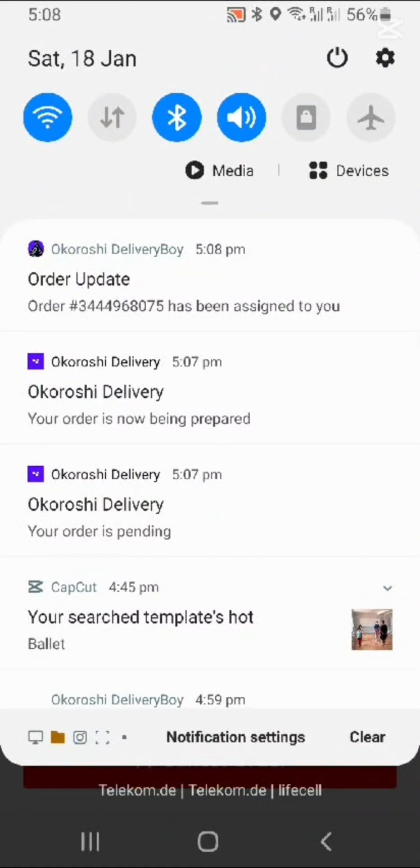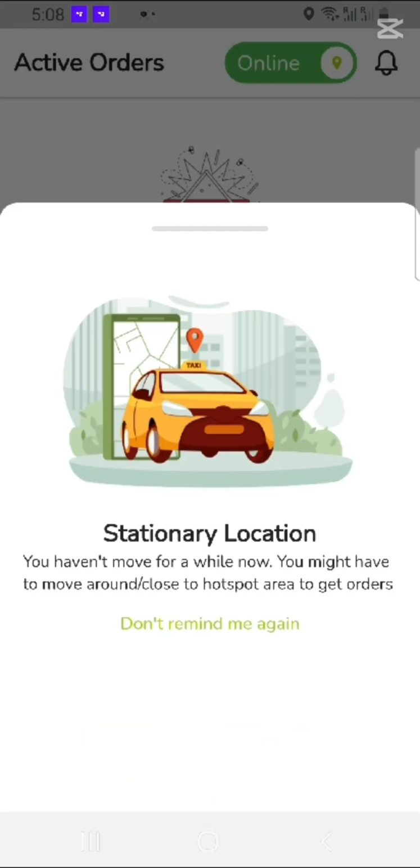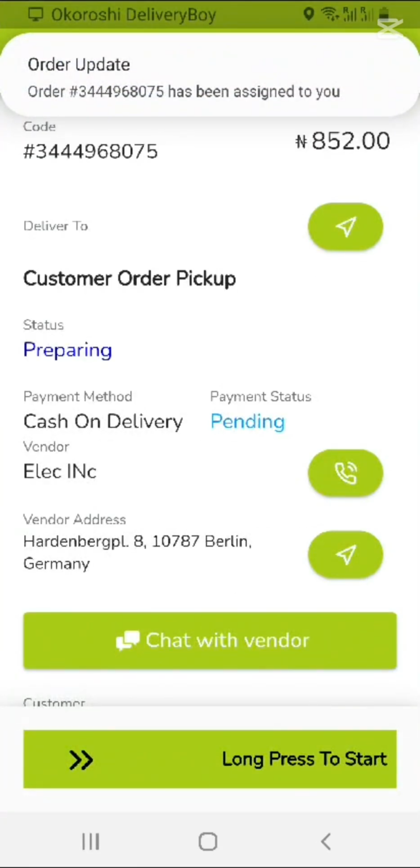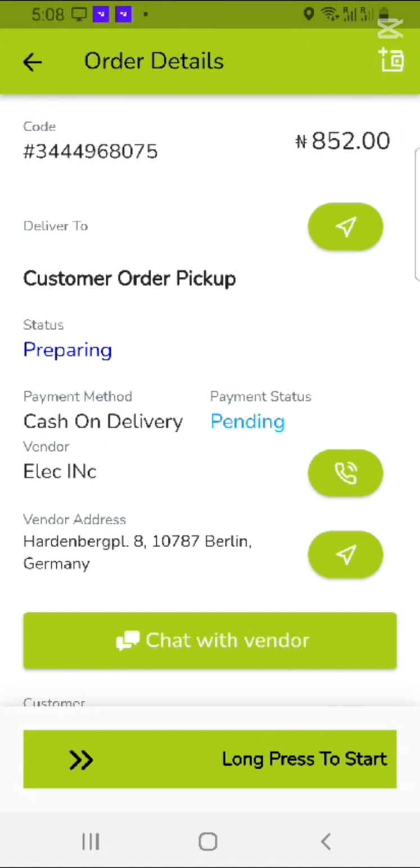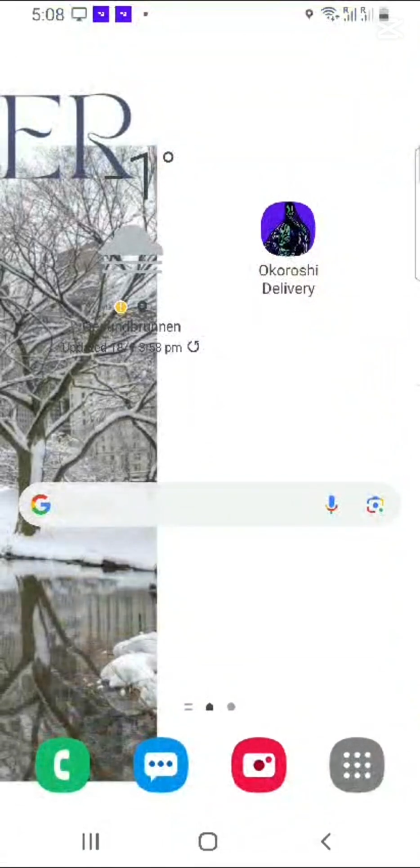See, it popped up. Now, I wasn't in the app. It wasn't open, but the driver's app delivered an update: it's preparing. So now, even though I leave the driver's app like this, you can see this icon right here that I'm moving. It just indicates that I'm already out of the app, but it's still running with the foreground service, because we still get accurate live tracking and live communication just because this is running.